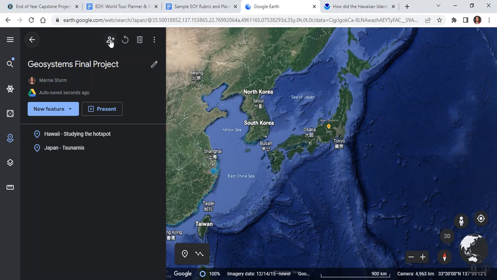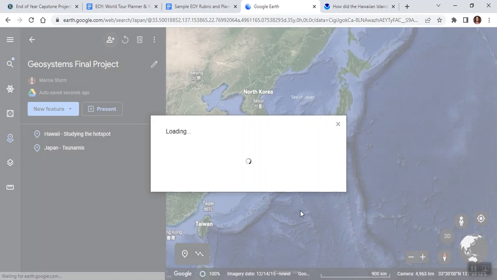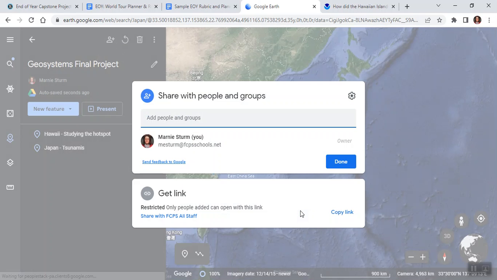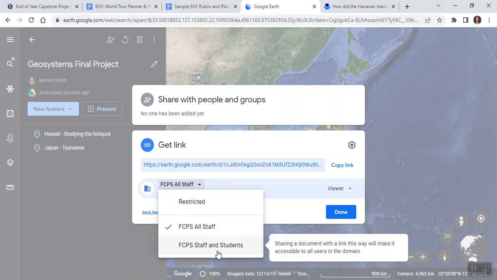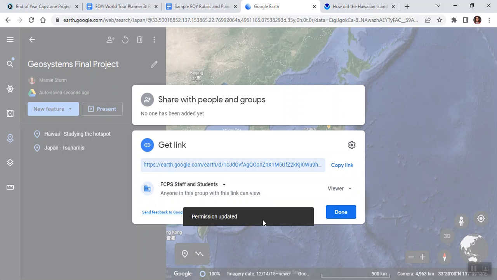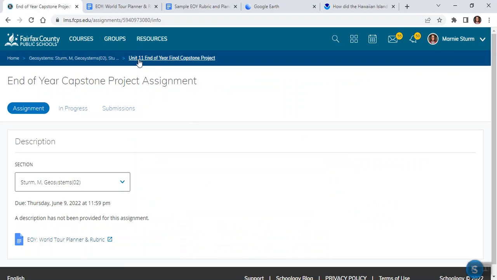There's one more thing. I want you to always go in, share your project, continue. I want you to share this with staff and students. There we go. And then I want you to copy this link and put this in the Google form that is found in the Unit 11 folder. I'm going to go back to Schoology.